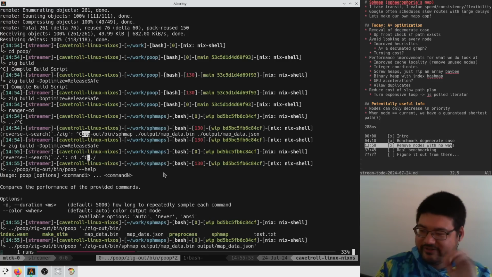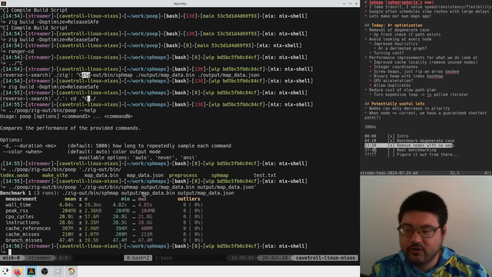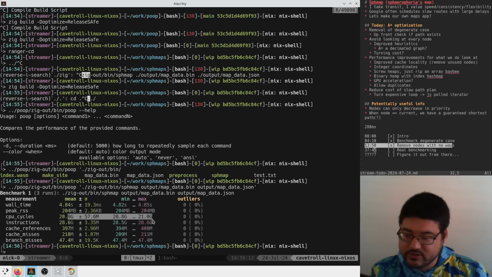Hello, bug. Hello. Interesting. This is kind of fun. So, wall time 4 seconds, memory usage, CPU cycles, instructions, cache references, cache misses, branch misses.